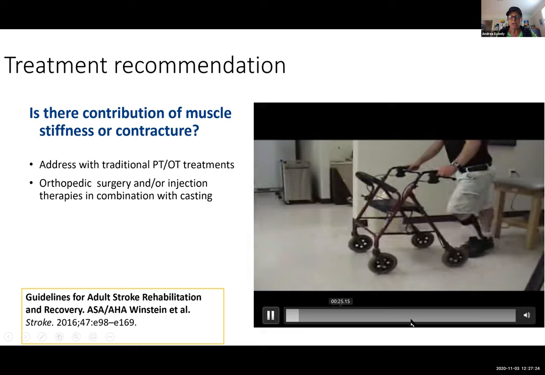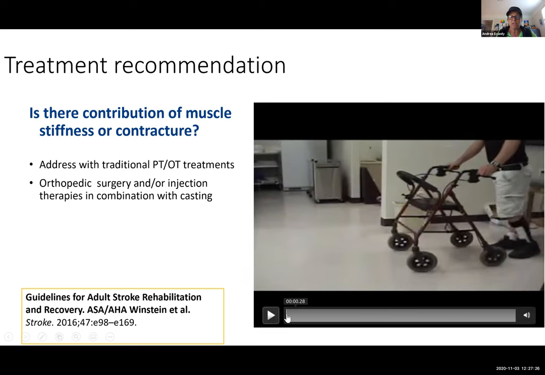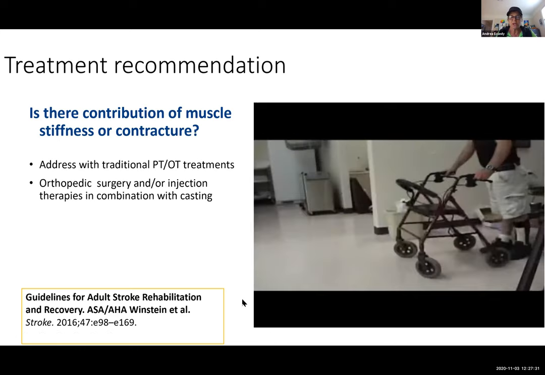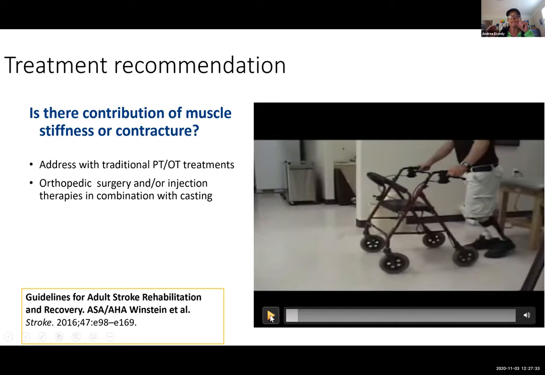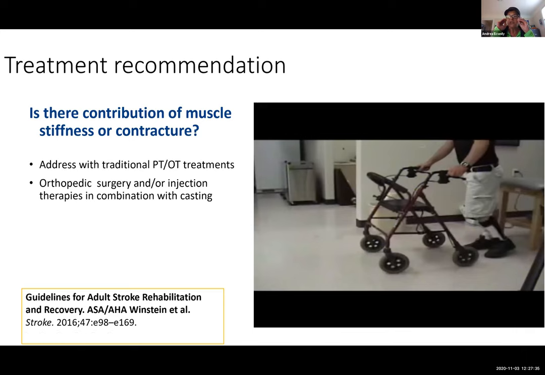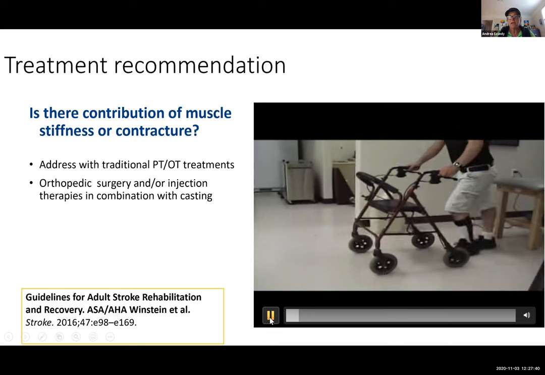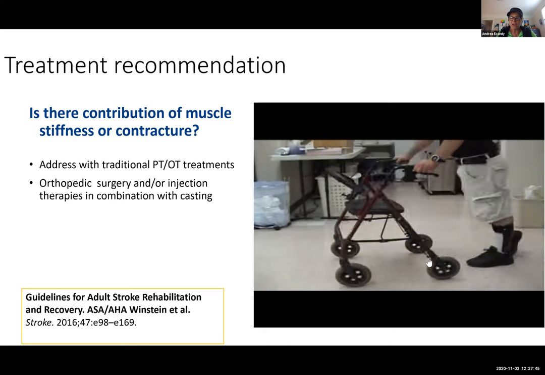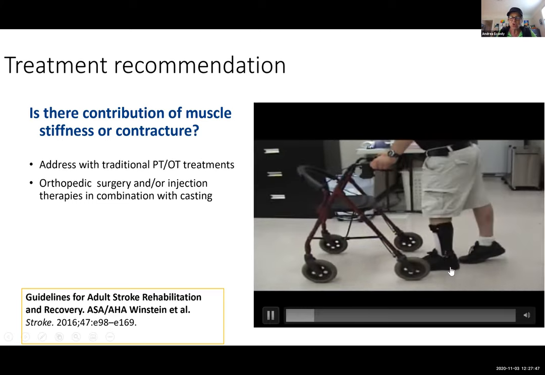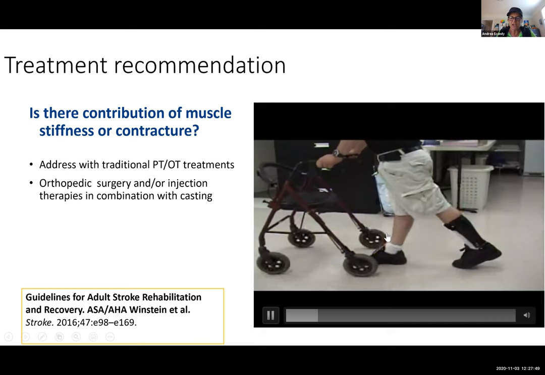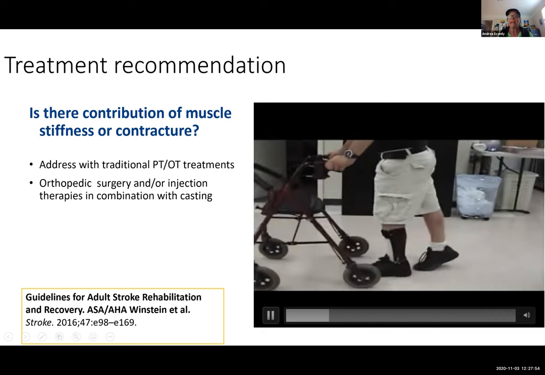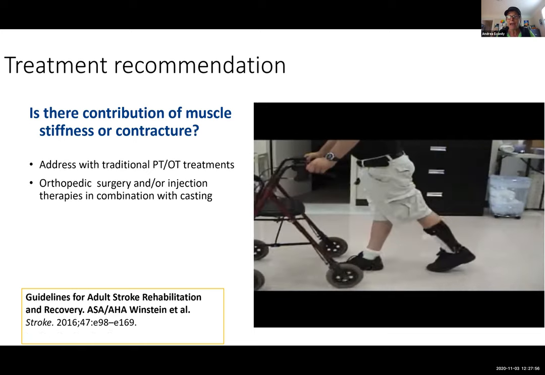Okay, so I'm going to video that back right to the beginning. Look at that, boom, boom. See that extension thrust? That is the gait deviation that is the most obvious, the hyperextension at the knee and the extension thrust. I'm going to let this run. But what I want you to understand is, even in that AFO there, you see how he has that extension thrust? Because he has so much plantar flexion, he has contractures. It's not even just spasticity. His spasticity was managed by the baclofen pump.